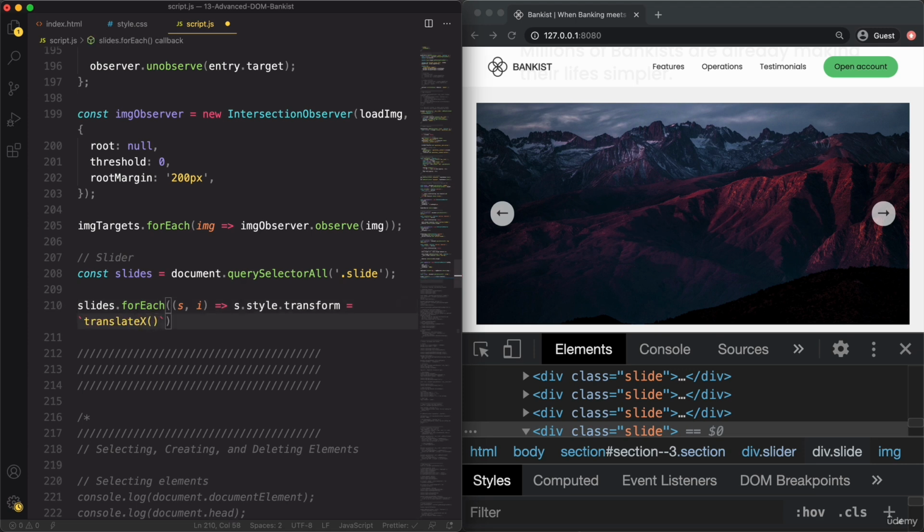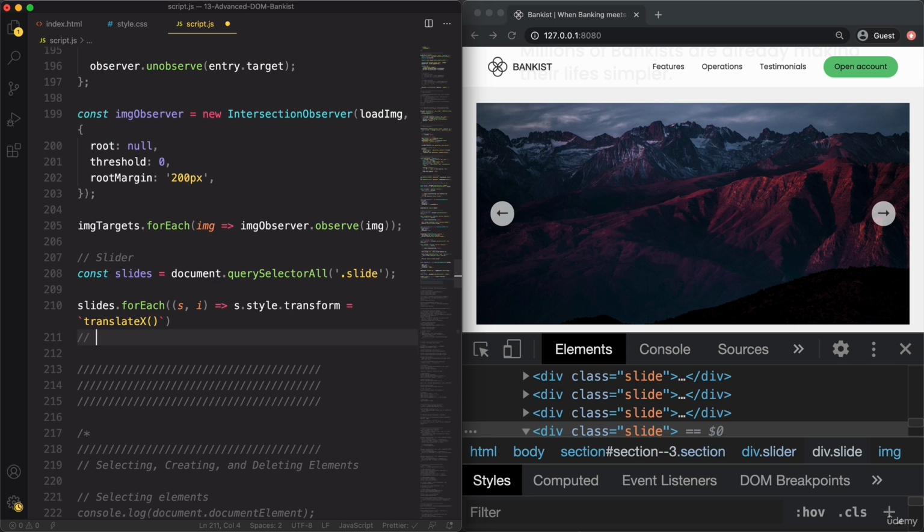And then here is where we have to specify the value. Okay? And that value is going to be in percentages. And let me just write down here what we want. So the first slide should be at 0%. The second should be at 100%, then 200%, and then 300%. Okay? And that's because translateX will basically move them to position 100%. So the width of each of these images is 100%, and so then the second image will start right here at the end of the first one. Then the third one will start right after the second one, which is at position 200%, and then 300.